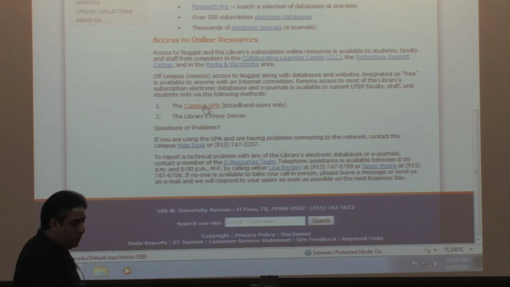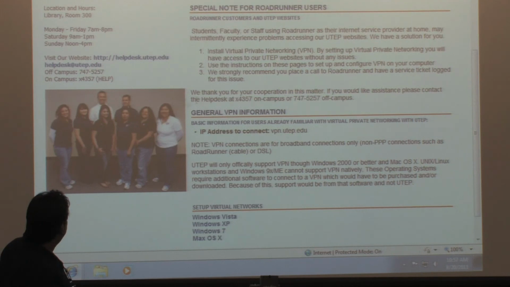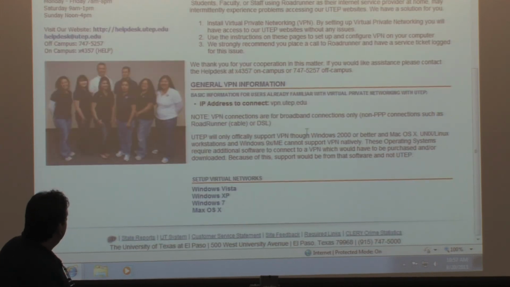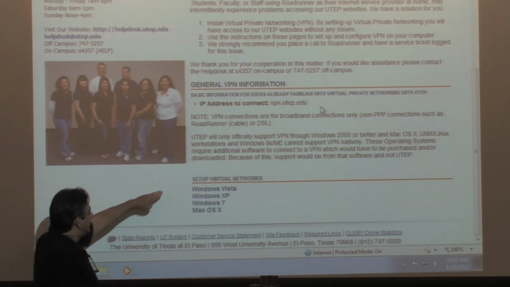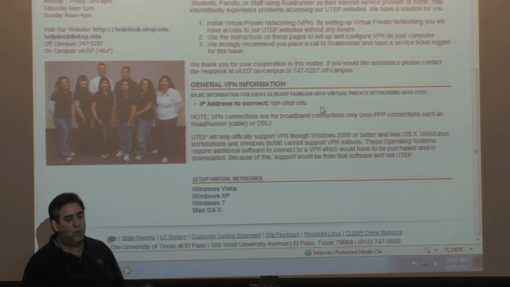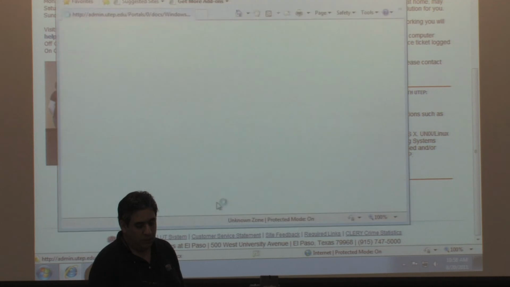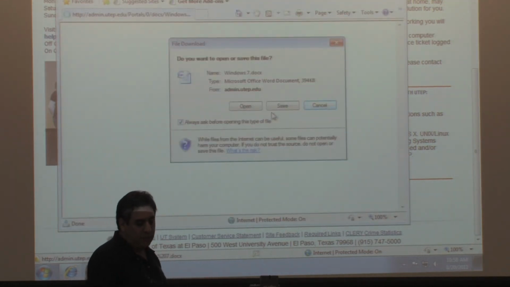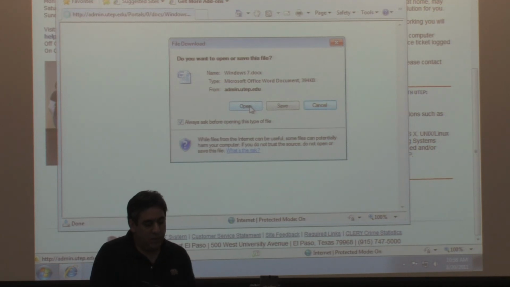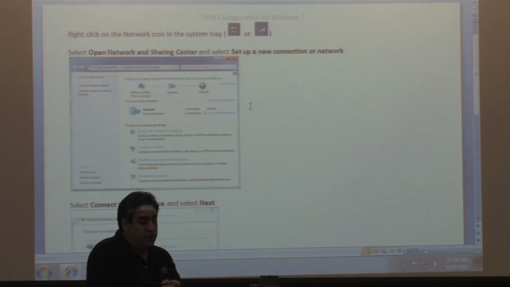This is put together by our folks at IT. Whether you have Vista, Windows XP, Windows 7, or you have the Mac, you click on that link, and it's going to set up this thing called the VPN on your computer. It'll set it up automatically, or it'll tell you how to do it. I think the Windows 7 doesn't set it up automatically. It gives you the instructions on how to do it. And it's really simple. You just set it up on your computer.